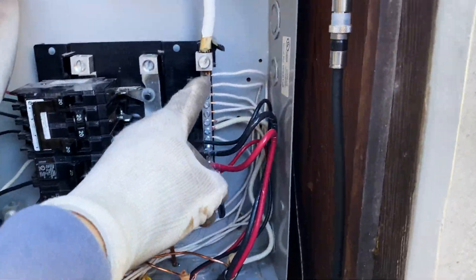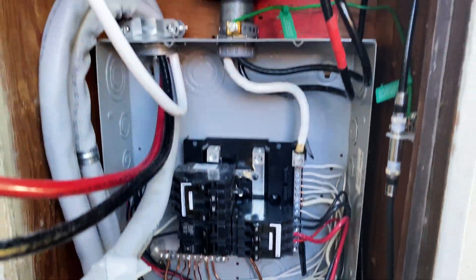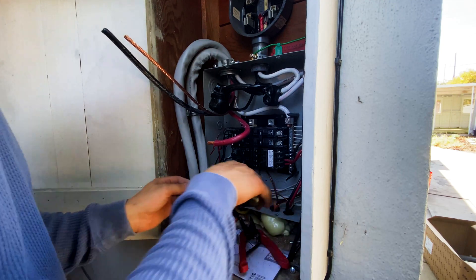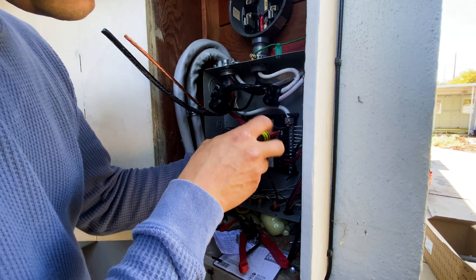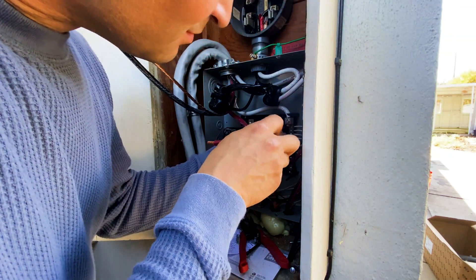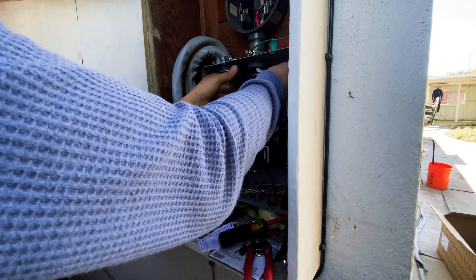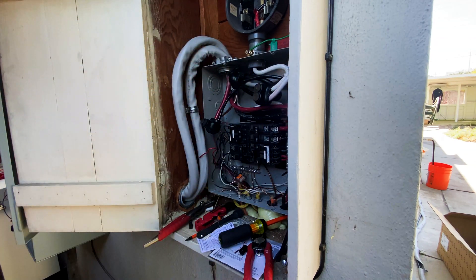Here's all neutrals and grounds separated. The final step in the electrical panel is to use insulated connectors and run wires from the grid to the Solark unit, and from the Solark unit run wires back to the 100 amp breaker. In this case we're going to have a full house backup system.